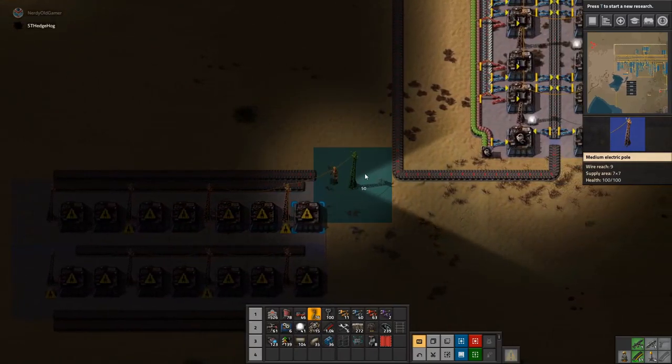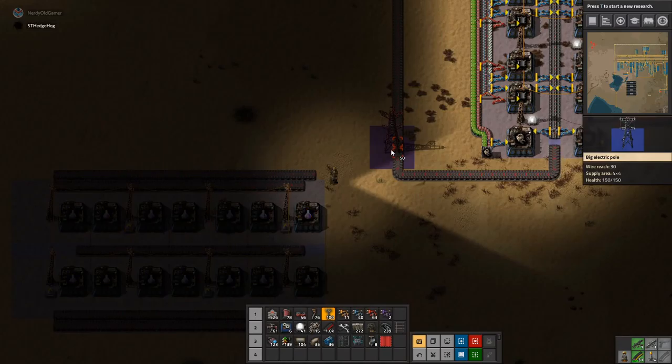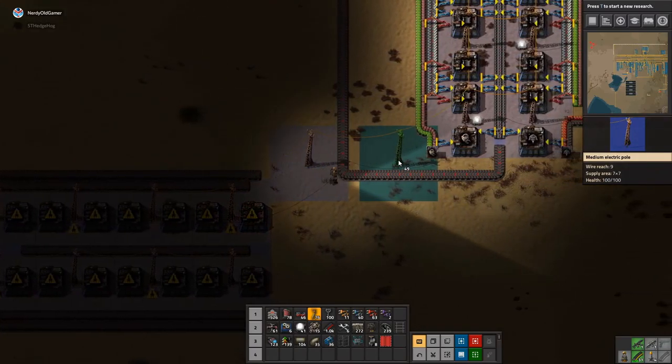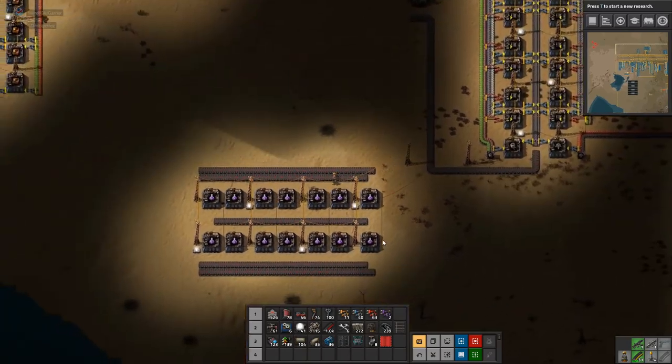That's fine. We've got 2.9 million stone down there, so that's not too bad. 9.5 there and 4.2. Yeah, we should be okay for stone. Yeah. Hopefully.